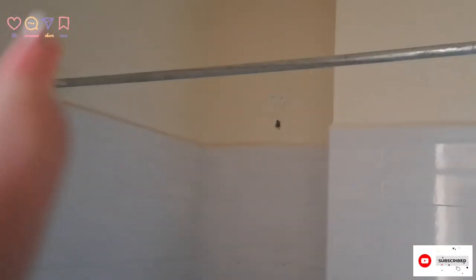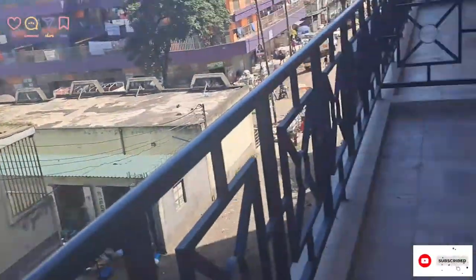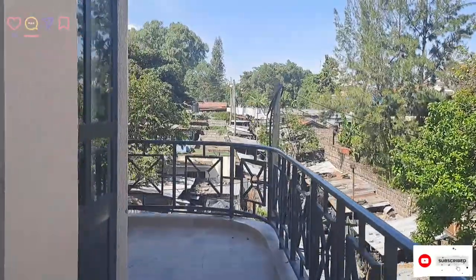This is the bathroom — super cute. They said they're going to do more, so I'm yet to see. I will obviously show you the finished tour because I'm really thinking of settling with this apartment. It's giving light — look at that view! I'll be waking up to trees, seeing nature. Tell me why I won't be excited to wake up and work. Also, working from home, I really want to be working with a view.